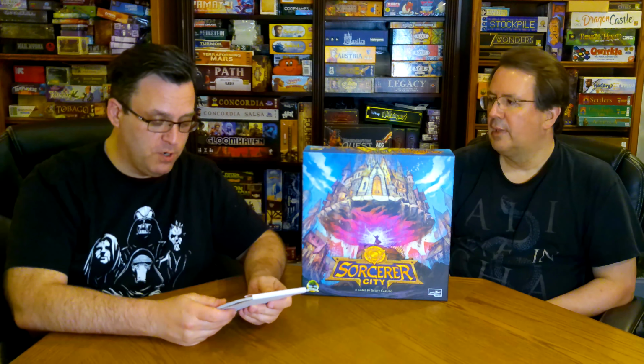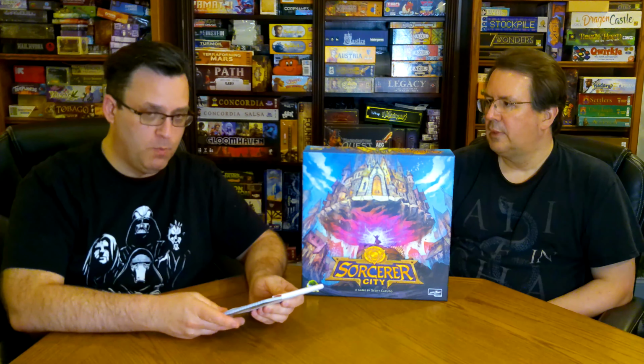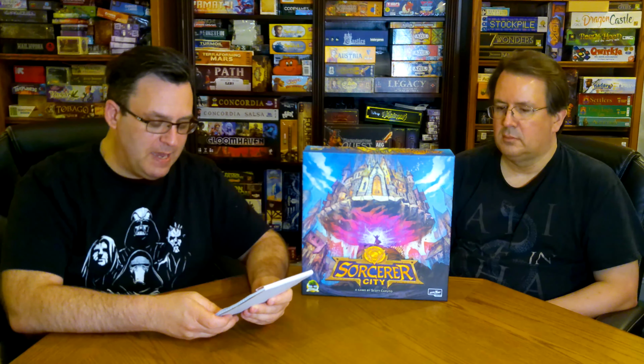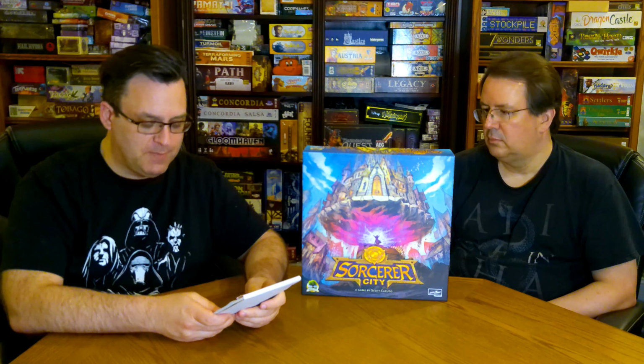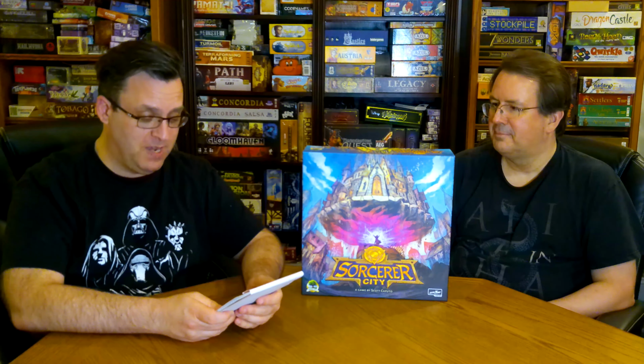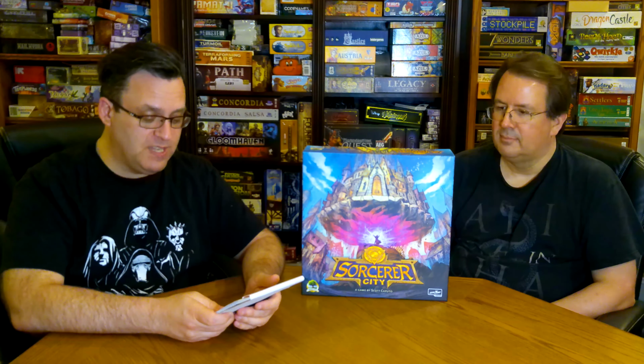Sorcerer City came out in 2020, so it's still a relatively new game. The BGG rating is 7.6, so a pretty good score on that. The designer is Scott Caputo, which you may have heard. He's made some of our more recent favorite games that we like a lot, Whistle Mountain. Art is by David Kegg, and I can't pronounce the last name, but I think it's Memoliti. I apologize if I mispronounce that.